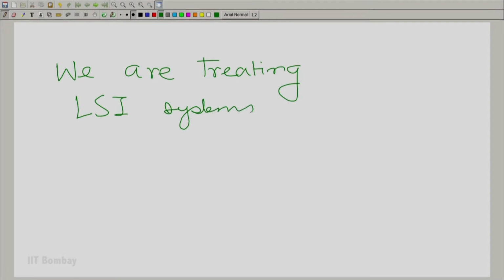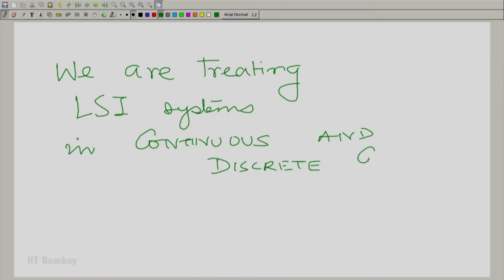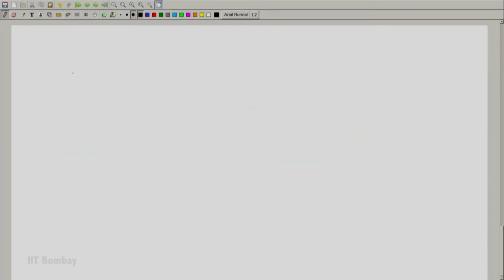Maybe we have hinted a little bit when we talked about continuous systems, but now we are going to look at both continuous systems and discrete systems together. So, we have said several things about discrete systems now, and you can notice that a lot of things are very similar to continuous systems. Now, let us dissolve these differences. Let us take continuous and discrete linear shift invariant systems together. So, let me put that context down very clearly. We are treating LSI systems in the continuous and discrete context together. That is important.